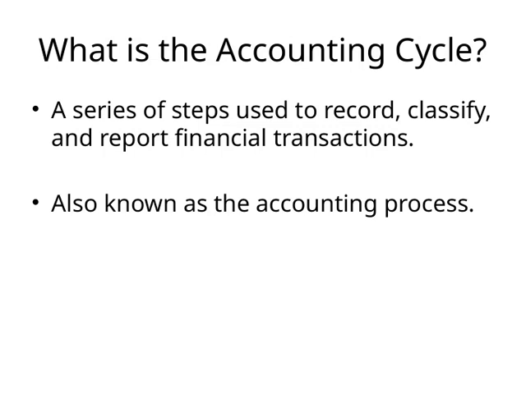Now, let's take a closer look at what we mean by the accounting cycle. Essentially, it's a series of steps that accountants follow to systematically handle financial transactions. These steps help ensure that every financial activity is accurately recorded, properly classified, and then reported in a clear and organized way. Think of it as a cycle, because once one process is complete, the next naturally follows, creating a continuous flow of financial information.